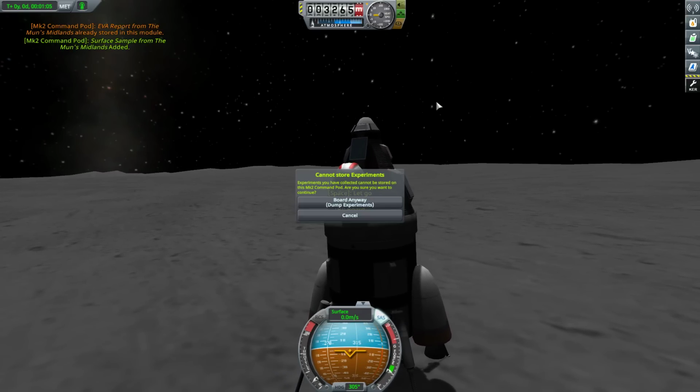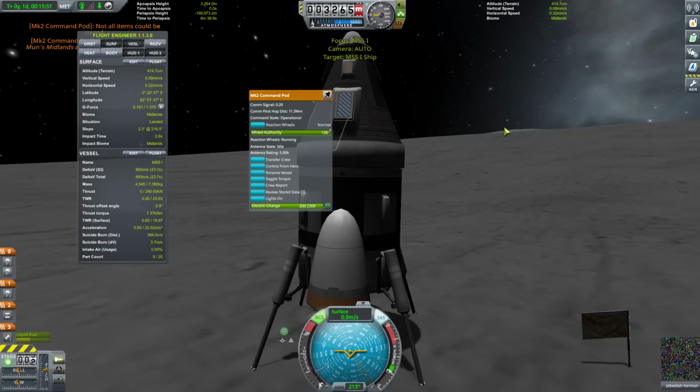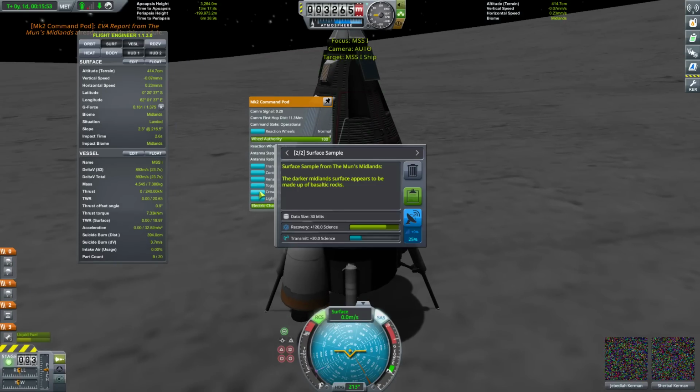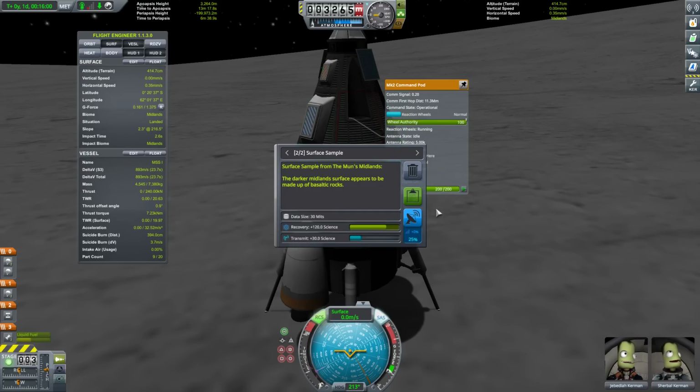Very good. Why not? Well, store what you can, and just board with what you can't. So what did we get to keep? A surface sample, an EVA report. That's it. Can we do a crew report?